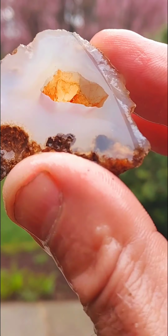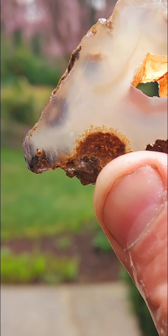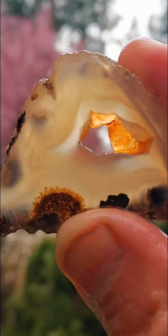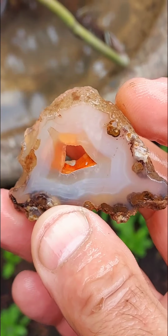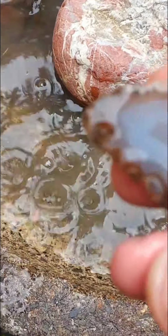Got some of those little plumes and clouds of dendrites in there. Pretty little piece. See all our banding. Quite a fun little piece. Man, that orange is just bright. Look at that. Let's look at the other side here.